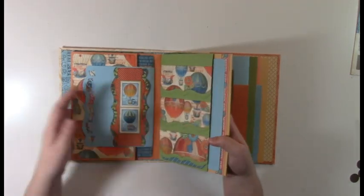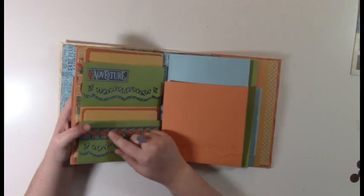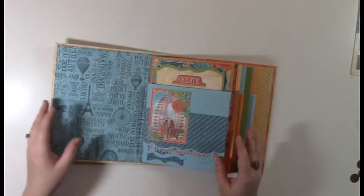Again, in the video, we're going to start with page construction, matting, and attaching the pages to the album, and how to attach these two pages together. So that's what this video is about. Let's get started.